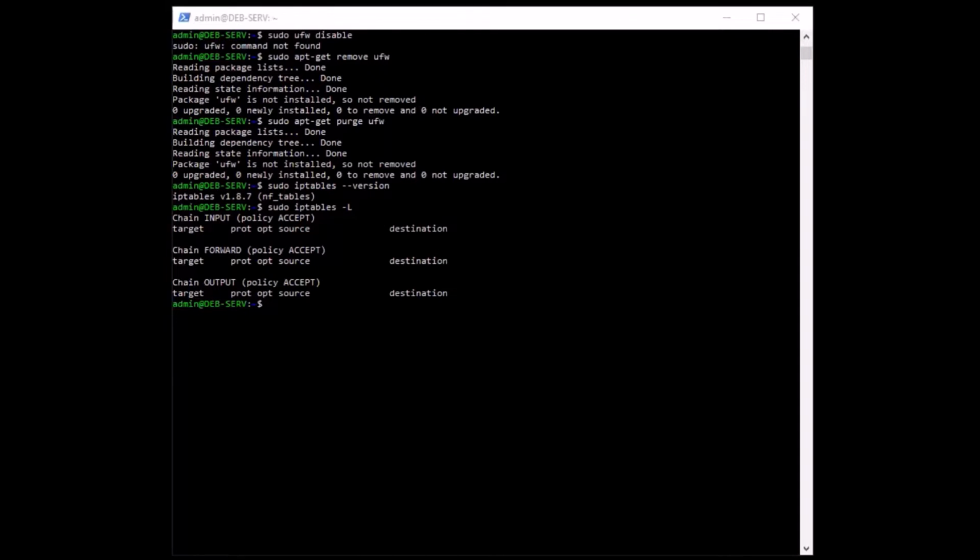Next thing, whitelist your IP address at the top of the policy rules. This rule needs to be at the top, otherwise it won't work properly. So remember, just to put this rule, I'm gonna list it, there you go. sudo iptables -I, so this time we are using the index. If you're using -I, the index, it always goes up.